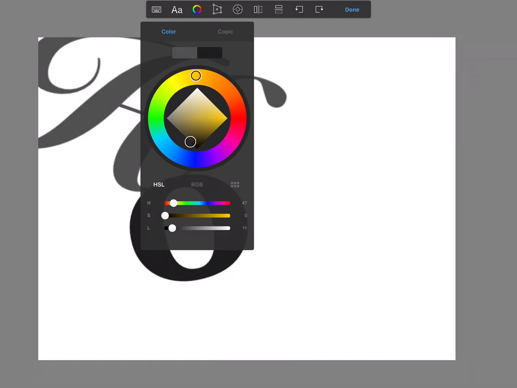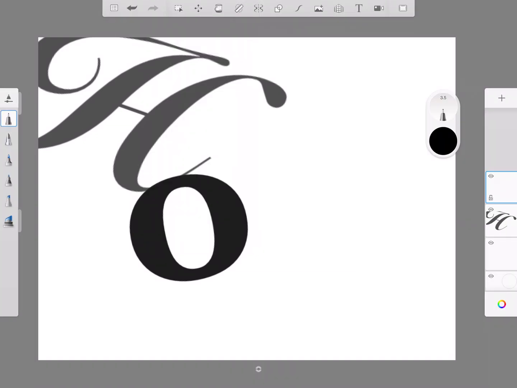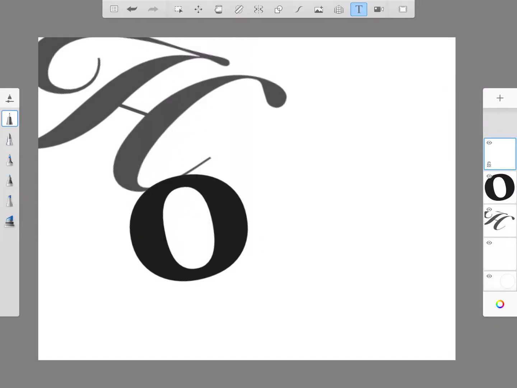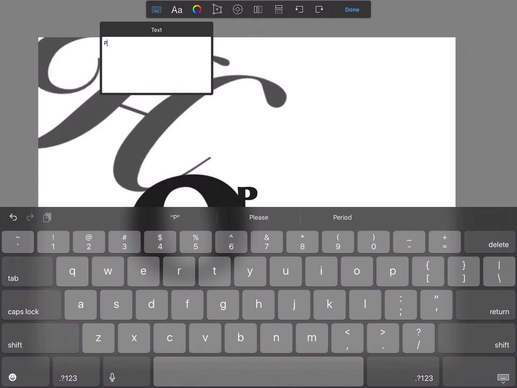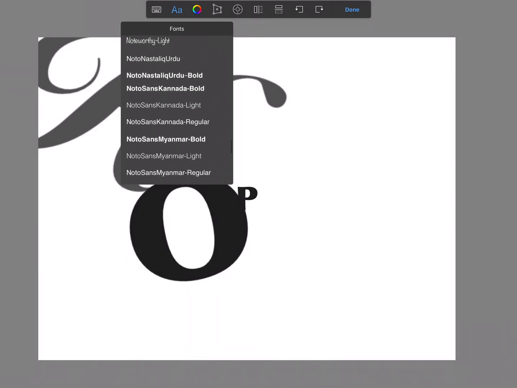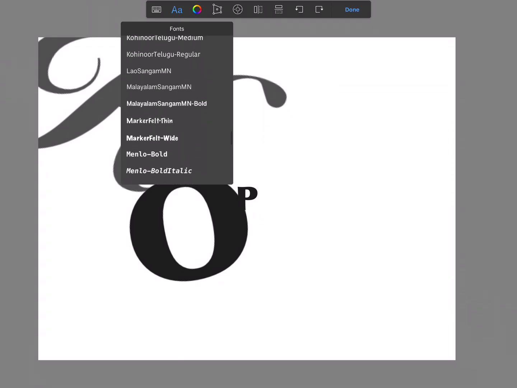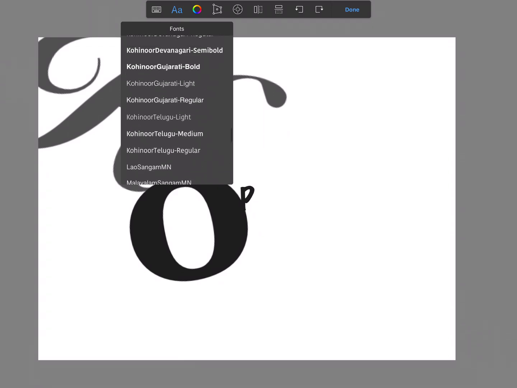I'm going to make this one darker. We're changing the different values of them so you can see that they are overlapping. Now since I'm done with that, I'm going to hit done. Now I'm going to hit the T again for text. Now I'm going to do the P. You can use capitals or lower cases. Whatever you would like to do, you can do.